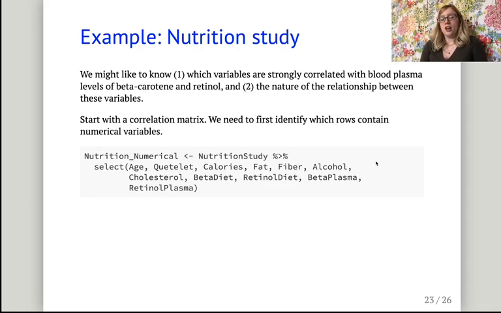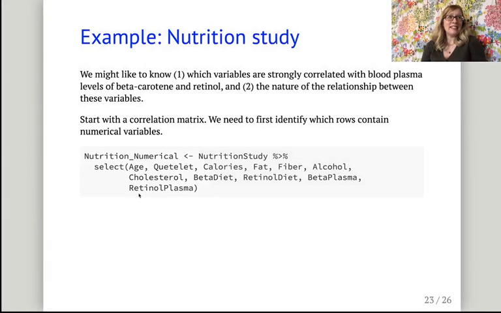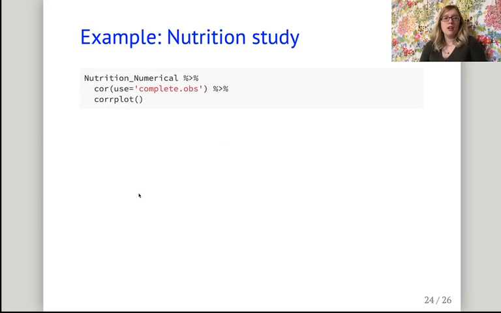So first, I'll select out only the numeric variables. Again, if your data is all numeric to begin with, you can skip this step. I'll then plot the correlations. Here I've added something in this correlation function: an option to use complete observations. There are missing variables or missing information in this data set. Anytime you have missing data or NAs, you will want to add this complete observation helper.